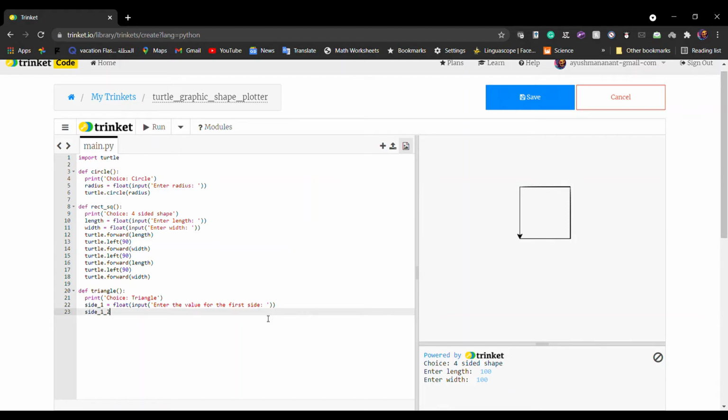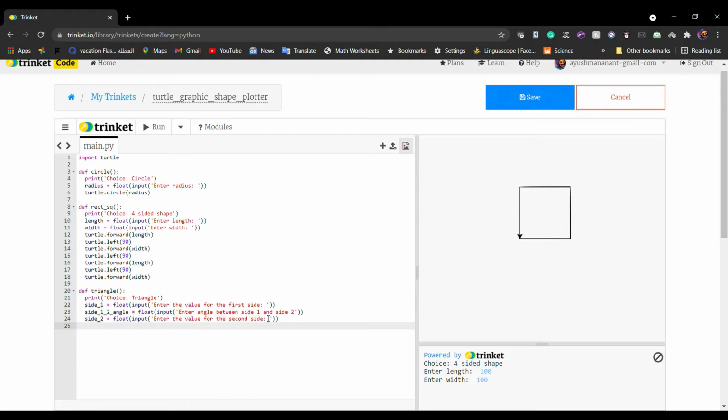side_1_2_angle. So for this we're going to write float, input, enter angle between side 1 and side 2. Alright, side_2 is going to equal our float value. It's going to be input, enter the value for the second side, space.